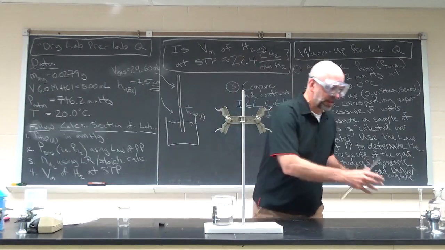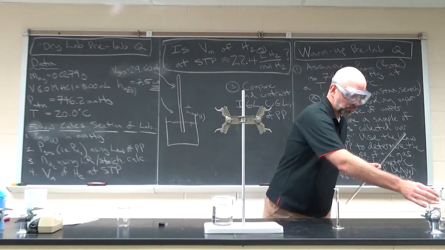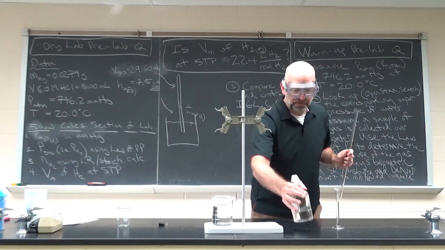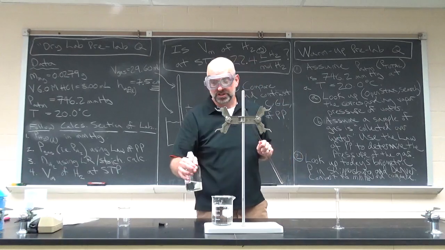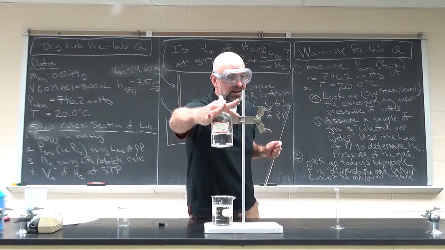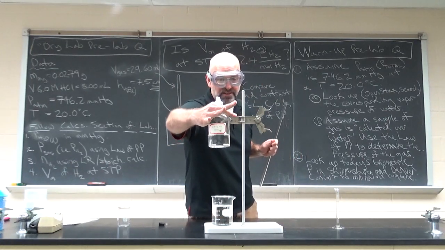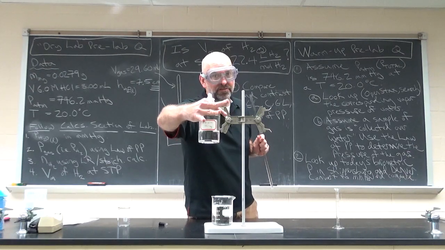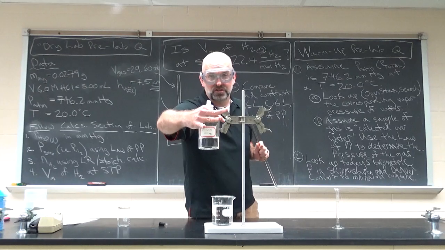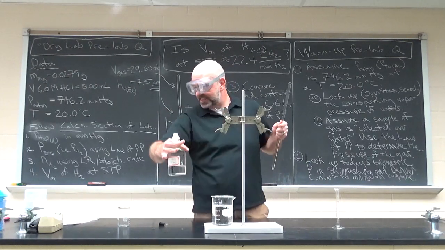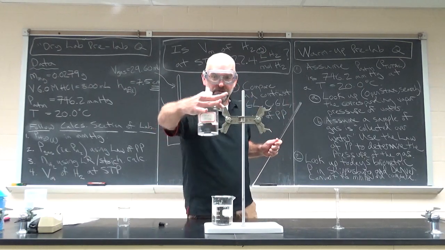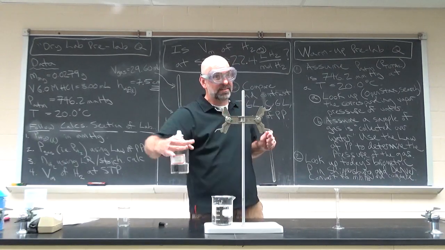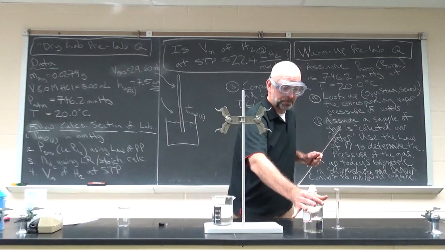Okay, the procedure says that you're going to pipette 10.00 milliliters of 6 molar HCl. So first things first, you always record the molarities, and I really shouldn't be holding this up in the air like this. It's not safe holding it like that. You should always record the molarities directly from the bottle. Do not assume what's in the lab manual when it says, I think, 6 molar or 6.0 molar. There's more significant figures on the bottle, oftentimes, than in the lab manual, so make sure you do that.